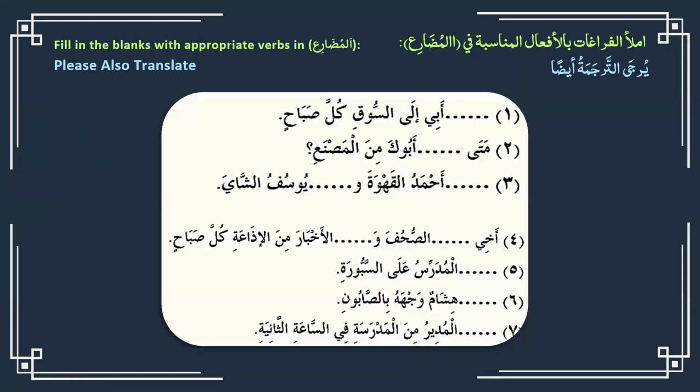Okay. Exercise number 6. So you simply have to add the word to make this a sentence. So read the entire sentence and see what's missing. You simply have to fill in the blanks using a mudare, only using a mudare. Look at the sentence and see what the exact sentence will look like if you add a mudare. Now, this is all related to the story of that child, the boy that he was talking about. But just look at the sentence and you can easily make the sentence afterwards. So that would be for Sister Azumi and Sister Kiran. Sister Azumi, you'll do number 1, 2, 3, and Sister Kiran, you'll do number 4, 5, 6, and 7. But first look at the sentence and then add the missing mudare. Okay.